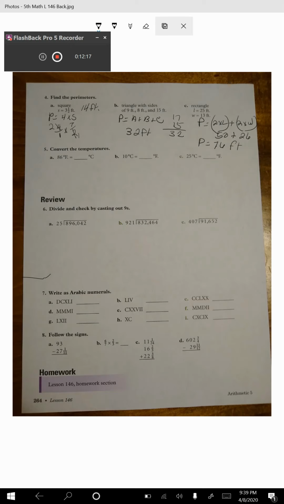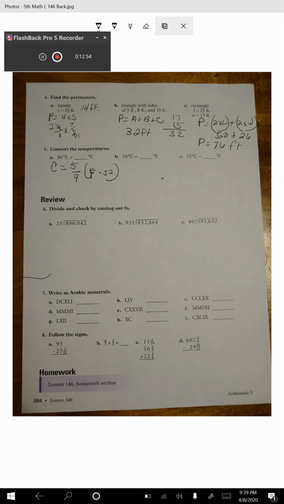Okay? All right, let's do these conversions. All right, so C is blank. So we're looking for C. So we have to write the formula for Celsius. So you're going to take the 9 over 5. I'm sorry, 5 over 9. And you're going to multiply that by F minus 32. It's funky F, isn't it?